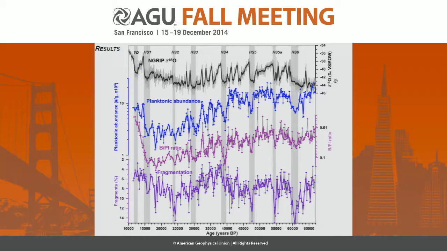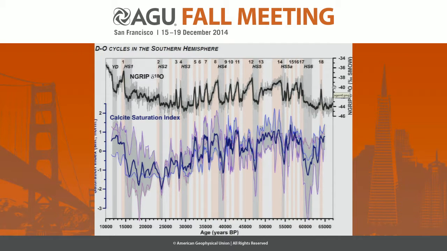In contrast, during the Dansgaard-Oeschger interstadials, as highlighted here with the orange bar, we see the tendency of better preservation in the sediment core. That's really interesting. So we see abrupt changes in the preservation at our core site. If we take all those three proxy records, stack them, smooth them, and take the average, we end up with something that we call the calcite saturation index.